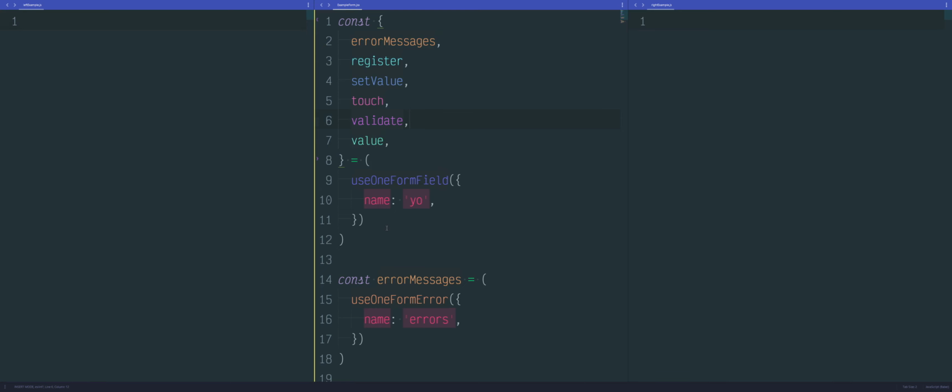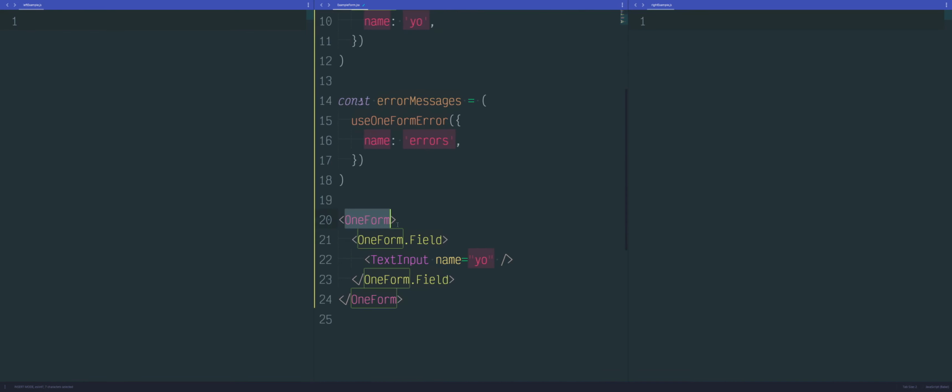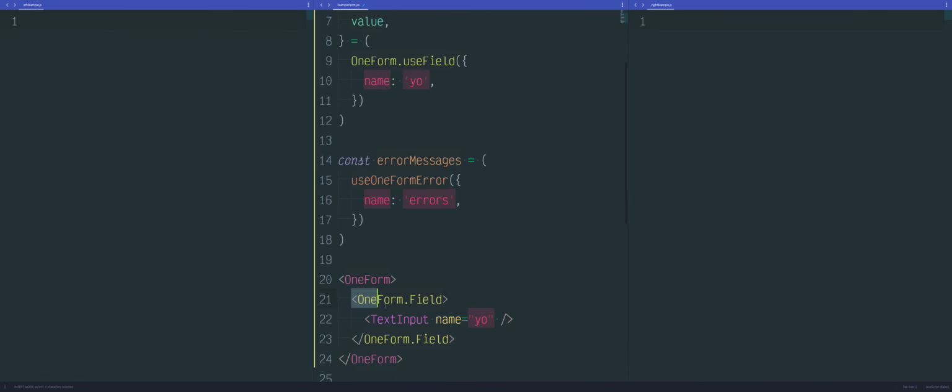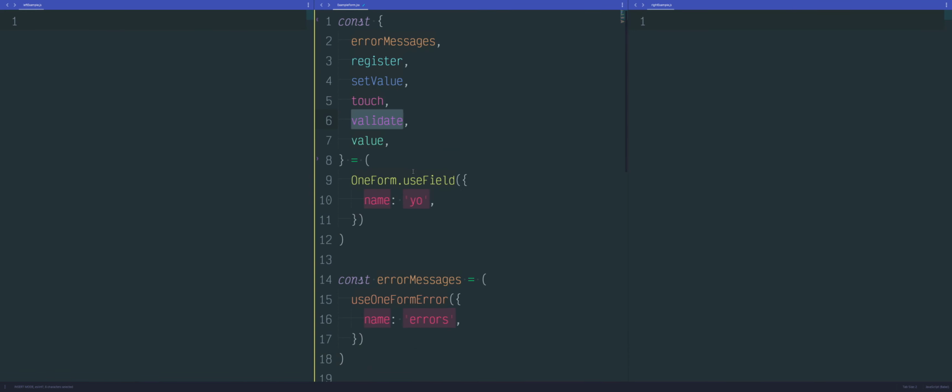And the reason is because, if you're using OneForm field, using OneForm, why is it, I gotta rename this. It doesn't look good. What if it's OneForm.useField? How about that? That could be better. Yeah, this would be more convenient. Then you just have to import OneForm. But then you're also getting this hook when you don't need it. But it's going to be loaded by your library anyway, most likely, if you do anything like this. You might need to call this yourself.